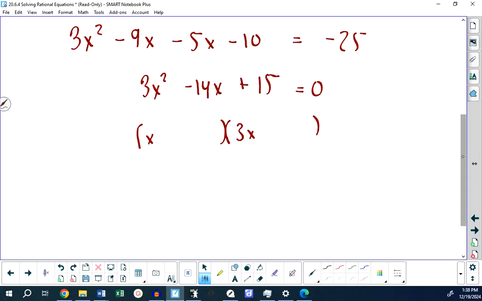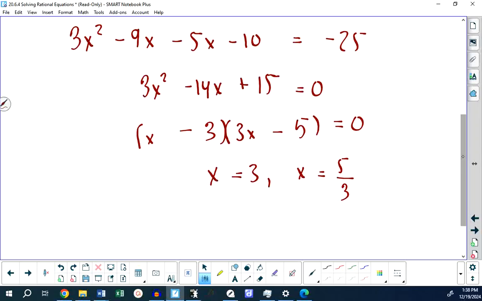I'm guessing it's 3 and 5, and if it's 3 and 5, I guess it has to be that, because I can't put the 3 with the 3x. If I do, I create a common factor. These would have to both be negative, I suppose. Negative 9, negative 5 is negative 14, so we get negative 14x. Okay. So we set each of those linear factors equal to 0 and we solve. Are we okay getting x equals 3 and x equals 5/3?